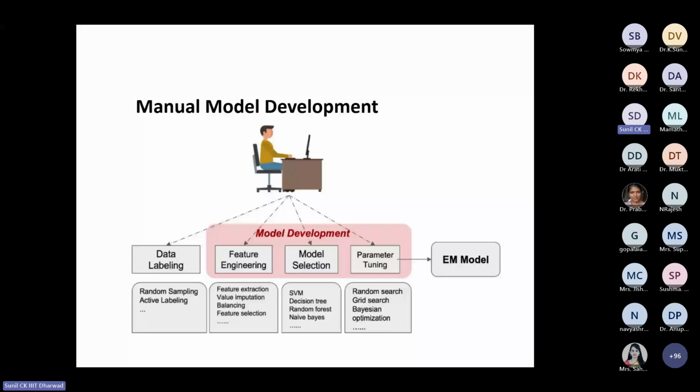There are several options, whether it is random search, grid search, or Bayesian optimization, available to evaluate the model. Finally, after all these things, we will come up with a machine learning model, and once it is developed, we deploy it.